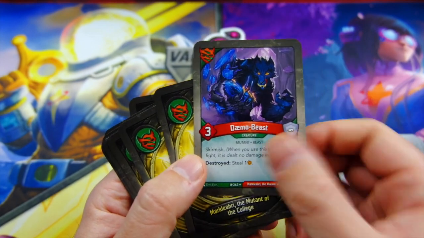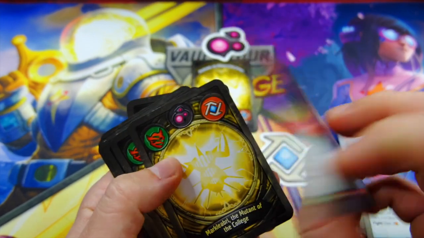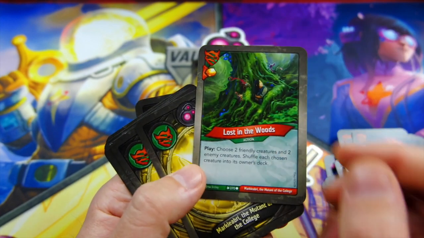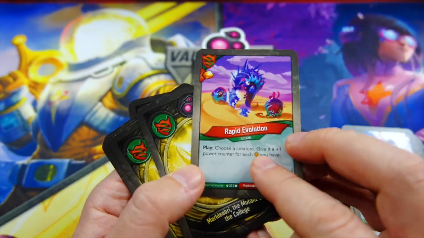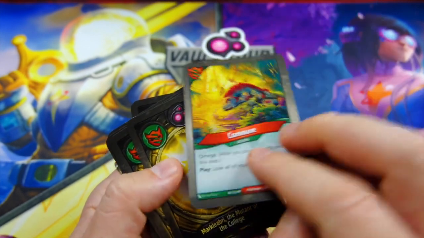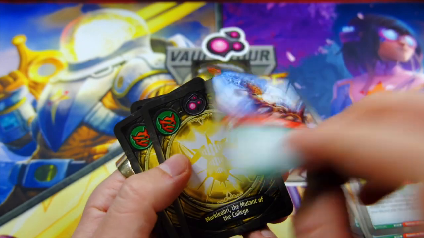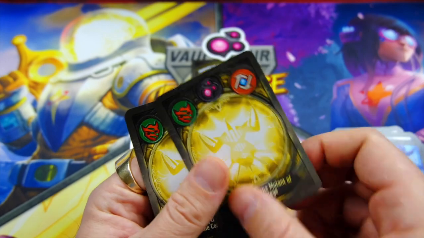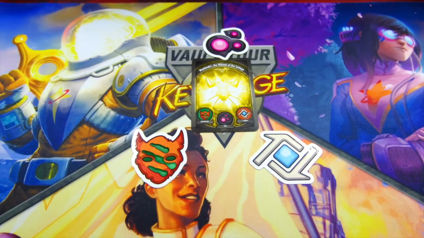And then on to Untamed with a Demo Beast. Dark Fairy. Flumph with a capture. Lost in the Woods, always a sight to see. Niffle Ape. Rapid Evolution. Commune. Lodon. Trimble. Vault's Blessing. Wild Spirit. And Ritual of the Hunt. I feel like there wasn't a ton of creatures in this one.